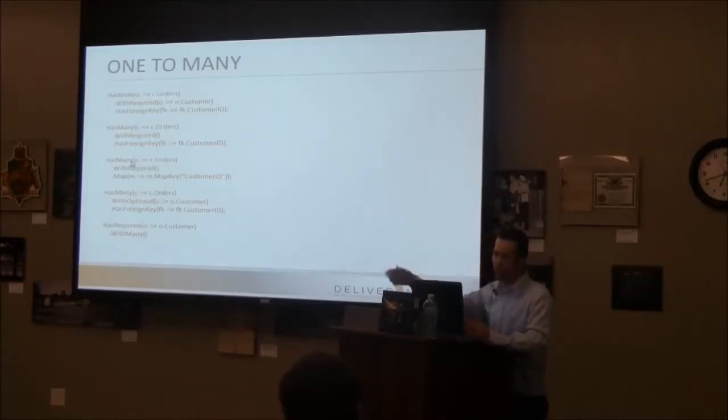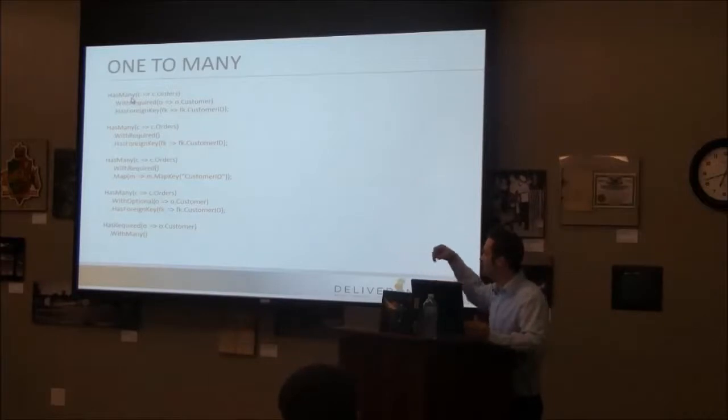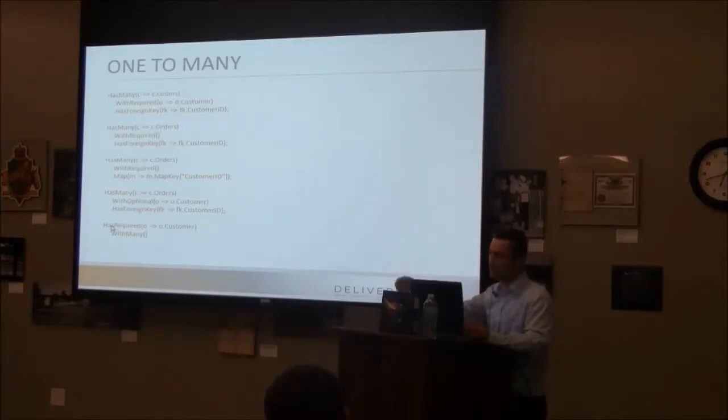It's also optional which side you want to configure the relationship for. The top example would be I'm configuring the customer entity and saying it has many orders with a required customer. But down here, if you're configuring the order instead, you can say the order has a required customer and that customer has many orders. That's why I'm saying you always start with a has method and then you end with a with method. So has many or has required, with many or with required, etc.